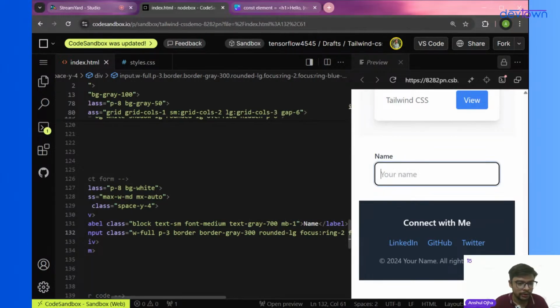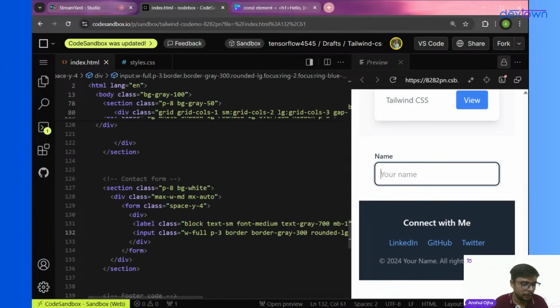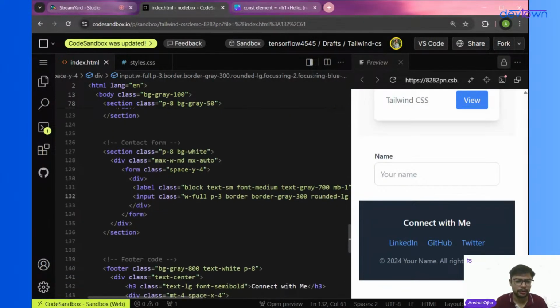Okay. Yeah, so this is label and input. So I have added one input. Same way I will be adding one, not one, but actually I can add two, three inputs. So I can add one more along with the name. I can take in the contact information, and I can also take a description from my user. So total of three inputs, and then I can add a submit button over here in this case. So first one was my name. Second, I can add is my email, and third, I can add is my description.